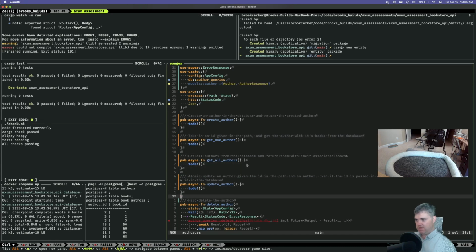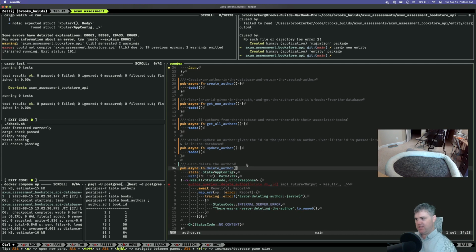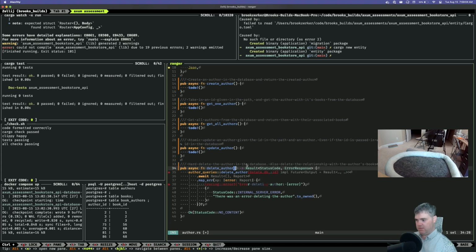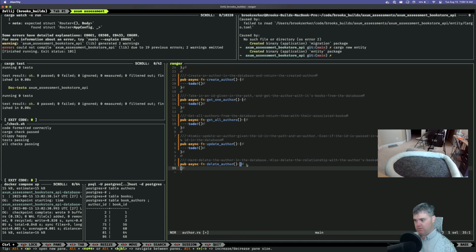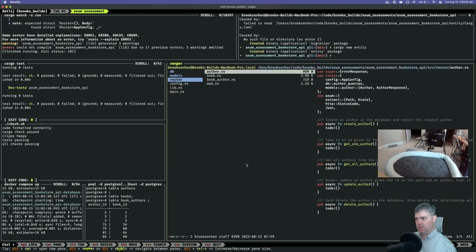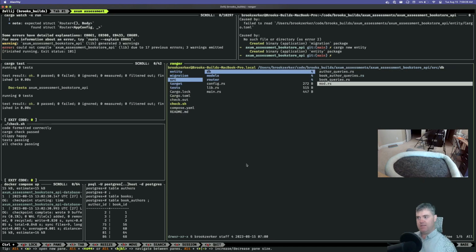Okay, so I just do all those things, then back to here. So hard delete the author in the database. Also delete the relationship with the author's books. Okay, so if I do this, let's actually just delete this entire DB section.